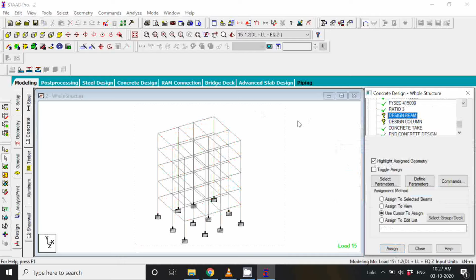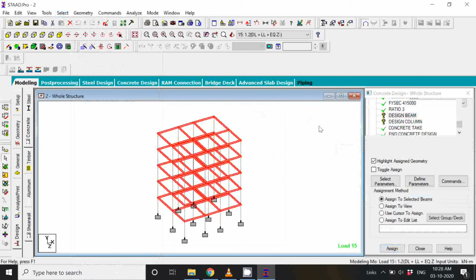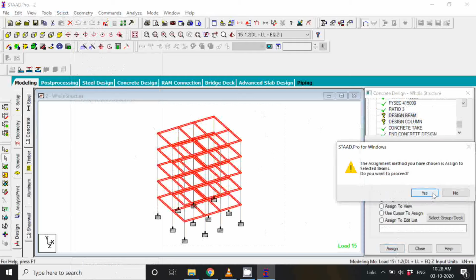So now select beams parallel to X and select beams parallel to Z. So these are the beams, isn't it? So design beam, and we have selected this, and assign to selected beams is already there. So I assign it.